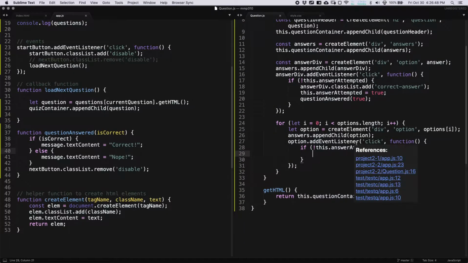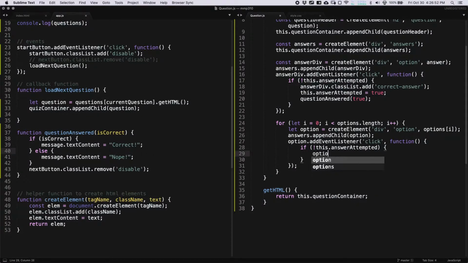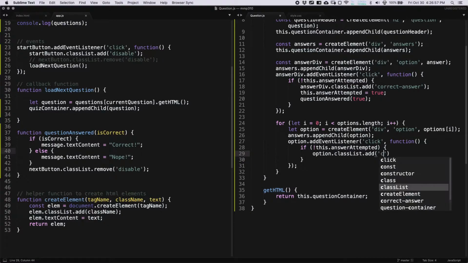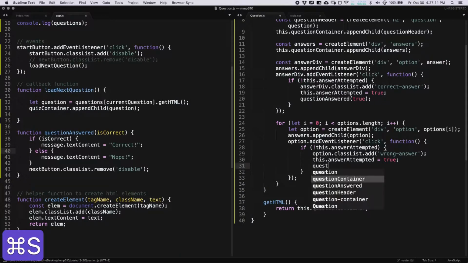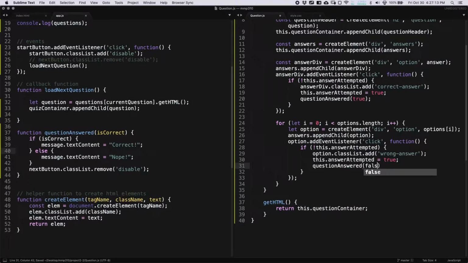So if they haven't attempted the answer yet, then we're going to add to the option: option.classList.add wrong answer. And then we'll say this.answerAttempted is true because they attempted the answer. And then we'll say question answered false.